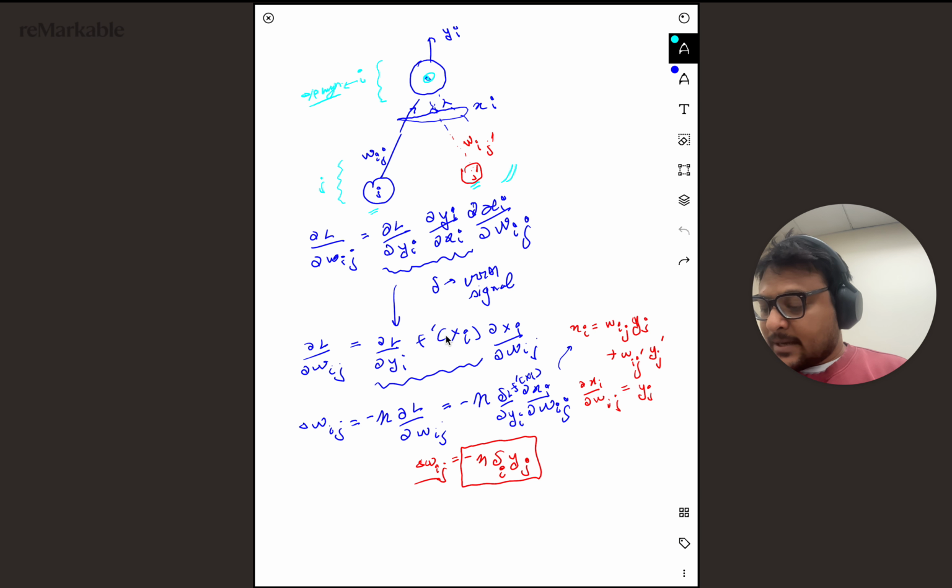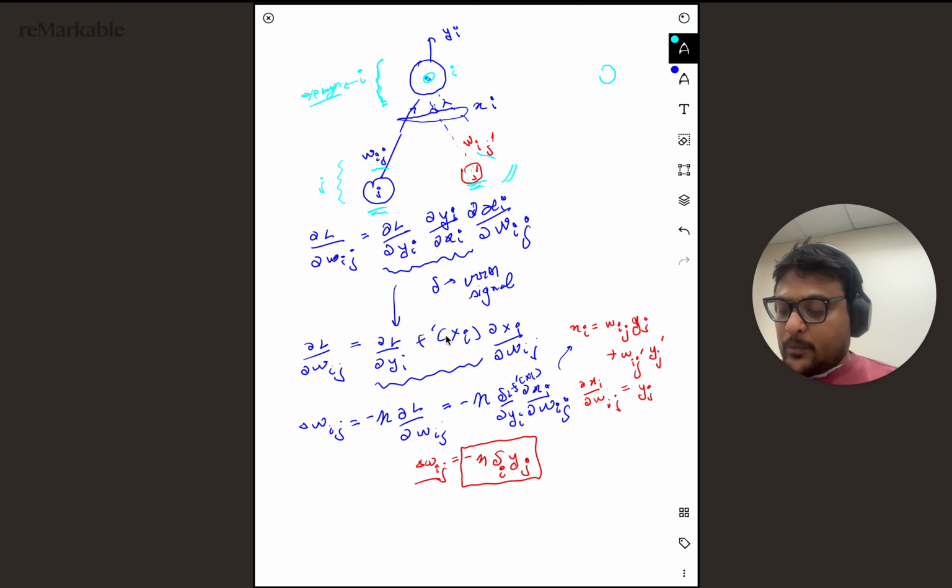So let's first discuss what's the key job of a learning algorithm. In this case, you have an output neuron I, and it is connected to some neurons in the layer before it. It is connected to a neuron J and J dash at the same layer. And on this connection there is a weight: a weight Wij and a weight Wij dash. Ij means that the connection is between I and J, and similarly Wij dash is the connection between I and J dash.